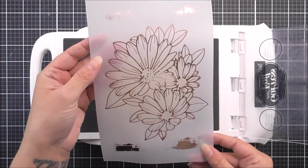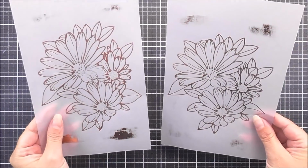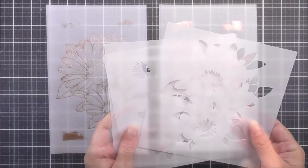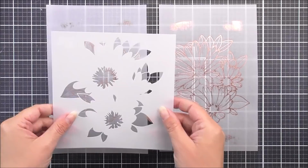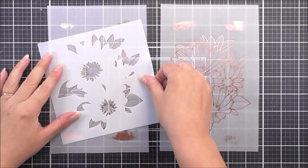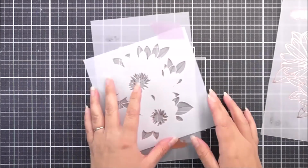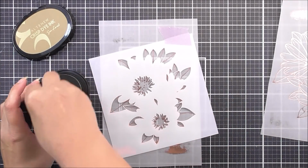Once that's done, you can see that we have this beautiful look here, and I've done that twice. So I have two of the same image foiled onto some vellum. I'm going to be using the coordinating simple coloring stencil. So this is the Vibrant Floral simple coloring stencil, and I'm going to take the one that has the leaves on. I believe this is stencil 3.